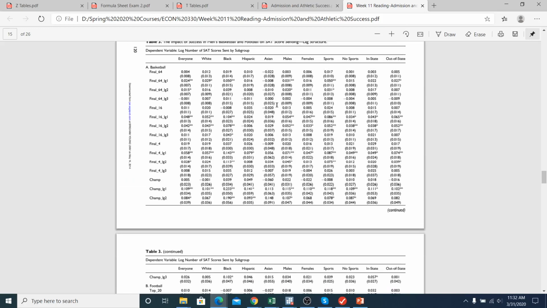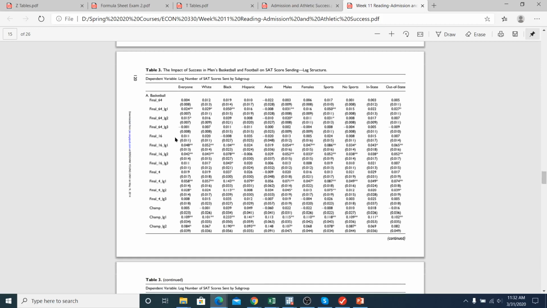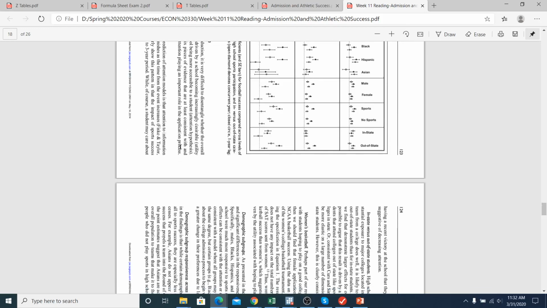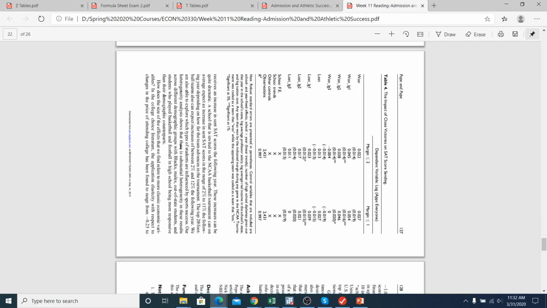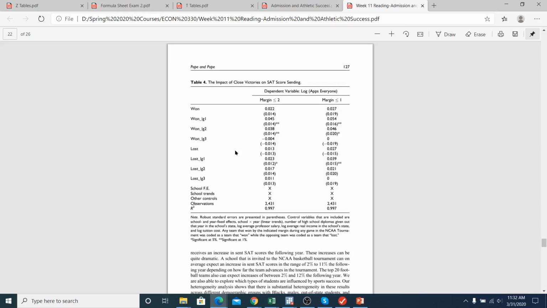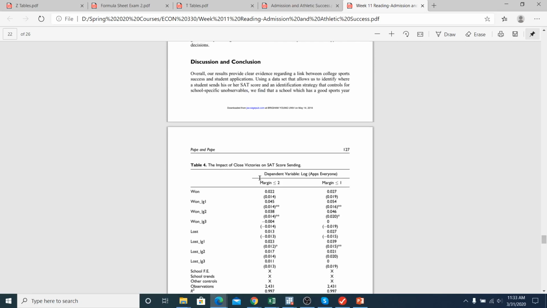Kind of continue down. To break this down even more and kind of look at the lags, I don't want to focus on that one too much. If we look at kind of football success, they break these lags down too. This isn't the one I wanted. There's another interesting one, there we go, counterclockwise. So one thing that is kind of interesting, if they look at not only did I kind of win a certain championship and kind of lagging it, but look at the effect of close victories, right?